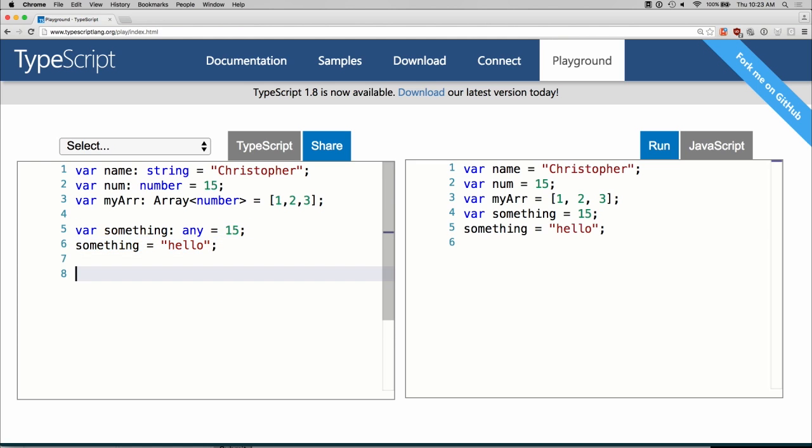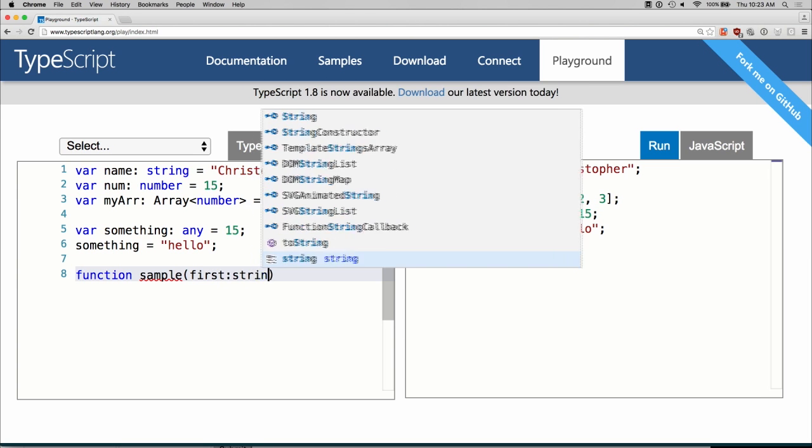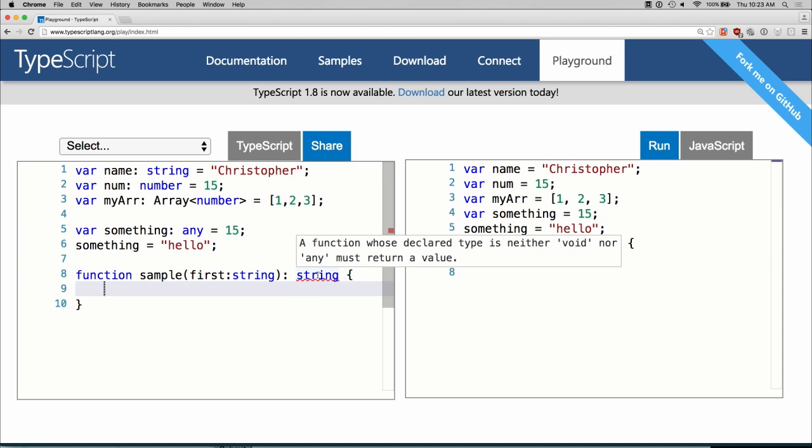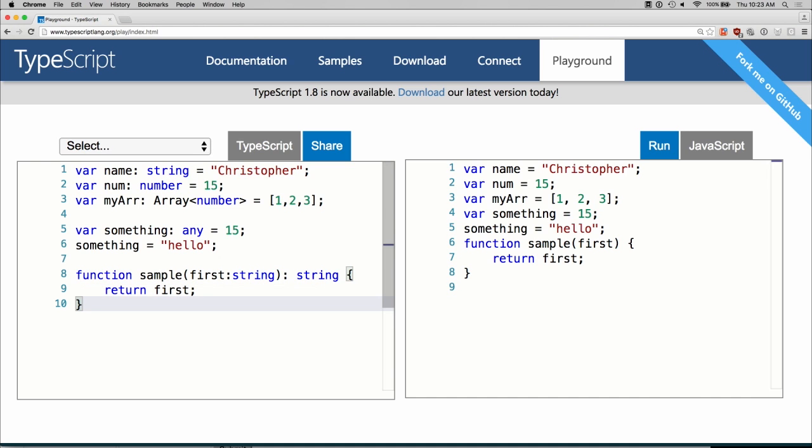Awesome. Let's look at the function real quick. Function, sample name function. That's a great name for a function. First, for the first parameter, let's expect it to be a string. And let's expect to pass back a string as well. So we'll pass back a string. And here's the block of code. If you see from left to right, the only thing that's really being added is the colon and the type string for the first parameter, and the colon type string after the parentheses for the type of thing passing back. And here it's giving me an error because as it stands right now, this function is not returning a string. So if I say here, return first. It was passed in as a string. It must be a string, and I'm passing it back. And since it is a string, I'm passing back a string, so no problems there.